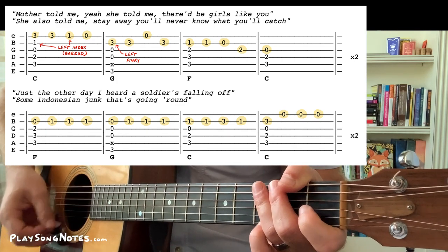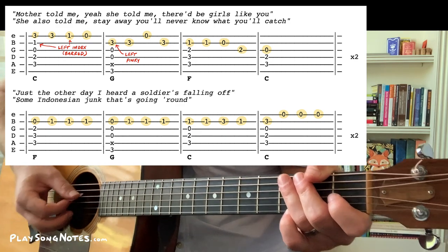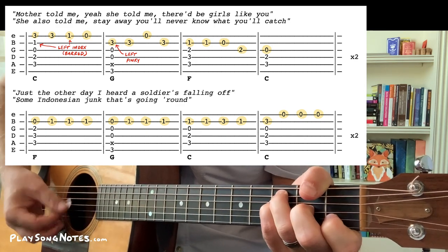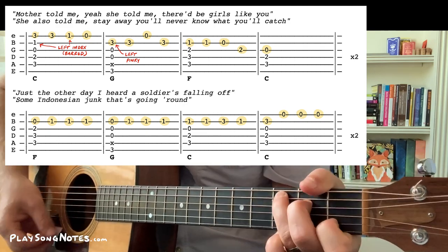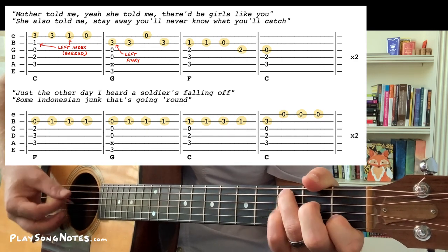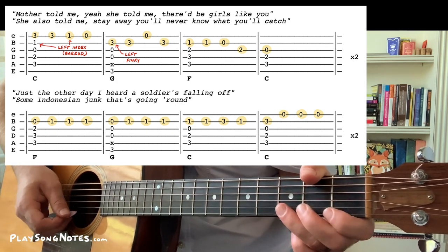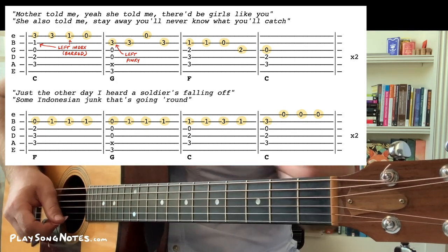So that's one thing you want to keep in mind. And you could add some free strumming if you want. This is trickier, but that might sound like this, right? Okay, so I'm doing a constant up and down strum there. I'm just taking care to never play a thinner string than the highlighted note, if that makes sense. Now let's look at the second part of the chorus, right?